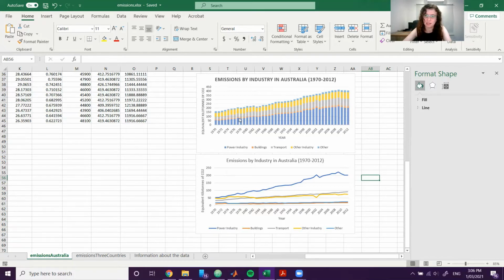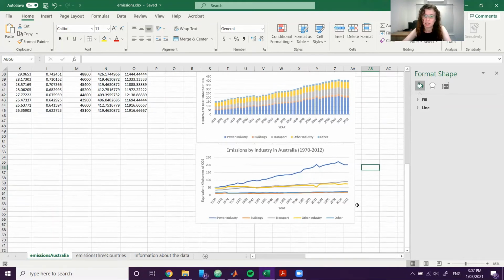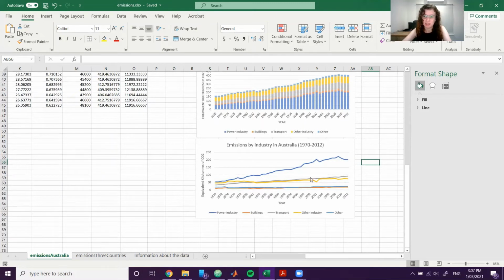So it's really hard to see whether these are individually increasing or decreasing because they all look kind of the same size and they're stacked on top of other information. So it just sort of reduces your ability to see what's actually happening with the transport and other industry categories. Whereas in this one, it's very, very clear that they're also trending upwards, particularly transport's trending upwards. Other industry kind of ducked down and then has started to slowly rise again. Pretty flat though, really, so perhaps not so bad in terms of increases there.